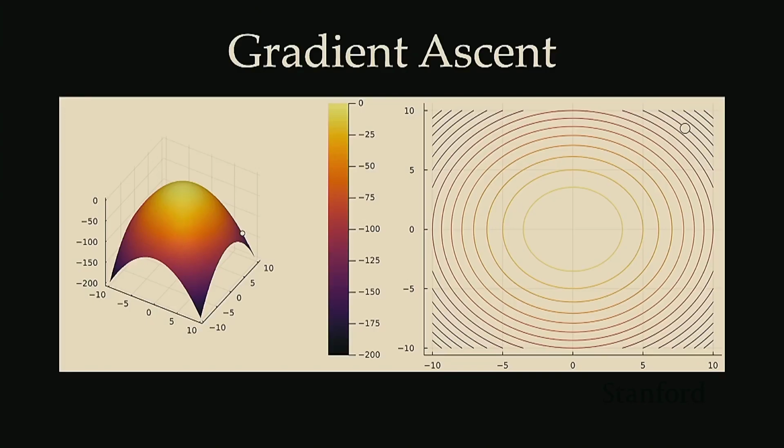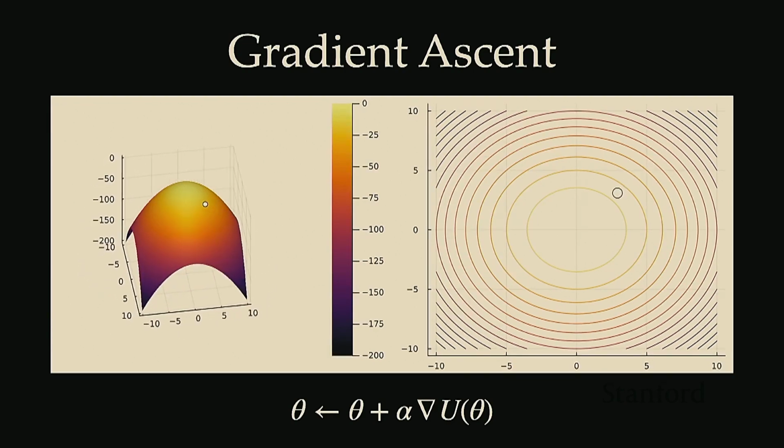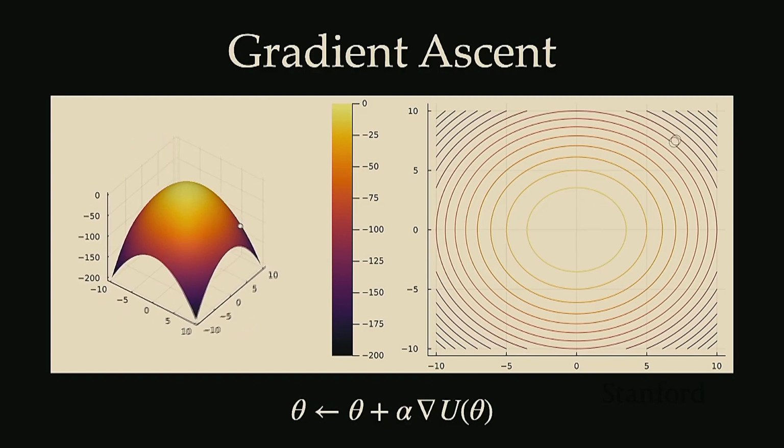So what we're going to start with is just basic gradient ascent. When we're doing gradient ascent, we're trying to maximize the utility, and we do that by taking iterative steps. On the left is the true function that we're working with. On the right is the contour plot of that function. The initial point that we're starting at is this white point here. That's our initial parameters. Then we look at the direction of the gradient there, and we step in that direction. All we're doing is updating our parameters, theta, by some fixed step size, alpha, times the gradient of our function. We can do this over and over, and based on that fixed step size, hopefully we'll eventually converge to the maximum.